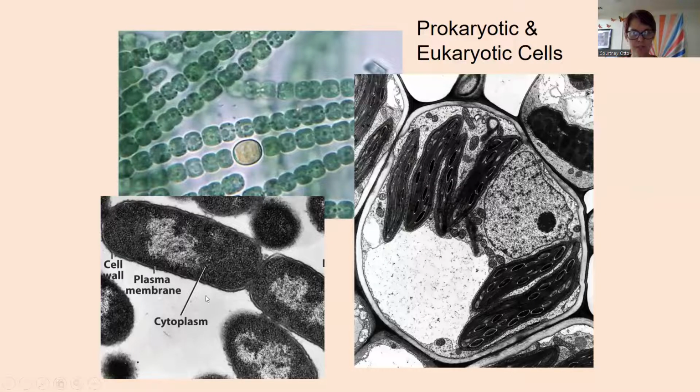Well, this picture right here is of a prokaryotic cell. And this is also taken with a very high-powered microscope. And they're still going to have a cell wall on the outside of the cells. They're still going to have a plasma membrane and cytoplasm, but we aren't going to see that same degree of internal compartmentalization the way we saw in plants, which are a great example of a eukaryotic cell.